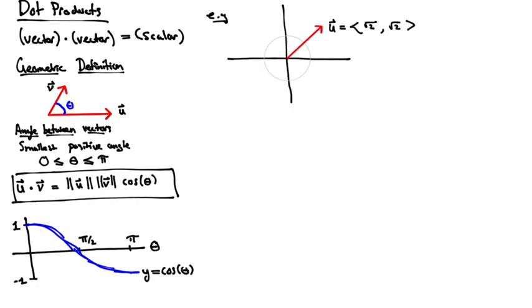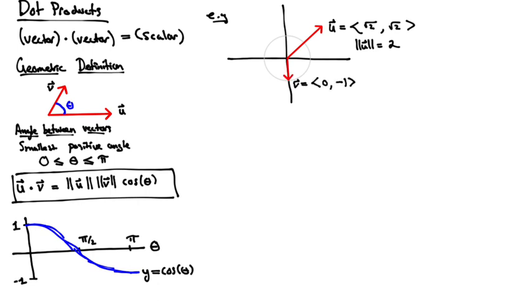So let's do an example. I'm going to start with the vector u. And that vector is going to be square root of 2, square root of 2. So you can imagine here, I've drawn the unit circle for perspective, but this is going to be a vector that has length 2. And if I calculate the length, you can check that. I square up both of these components. I get 2 plus 2. I take the square root of their sum. Square root of 4 is 2, so the length is 2.